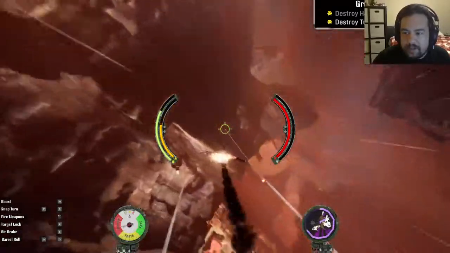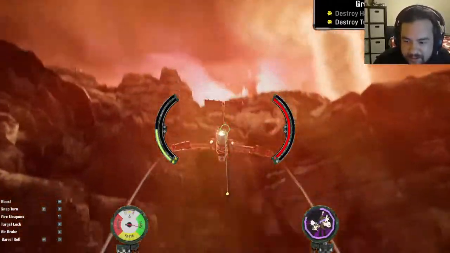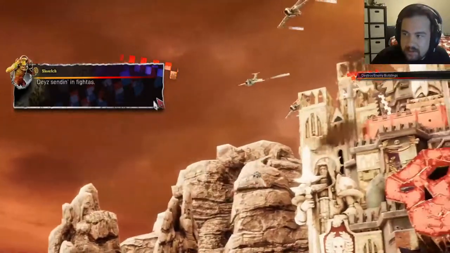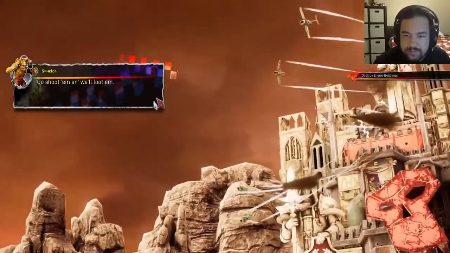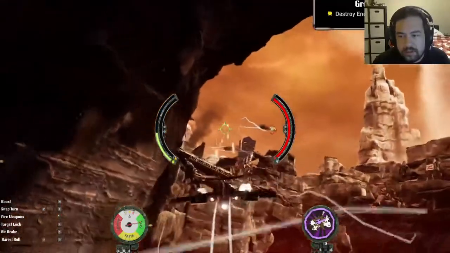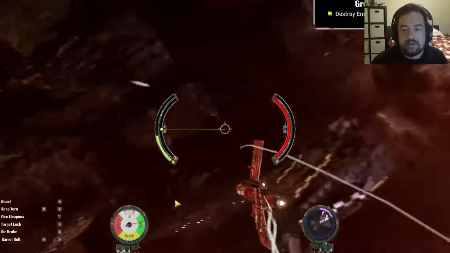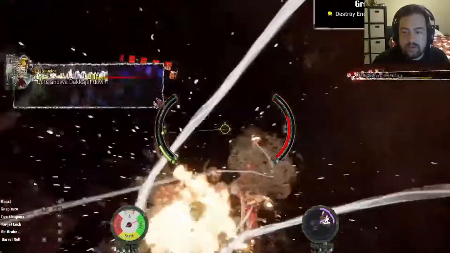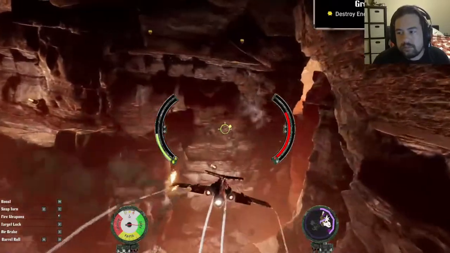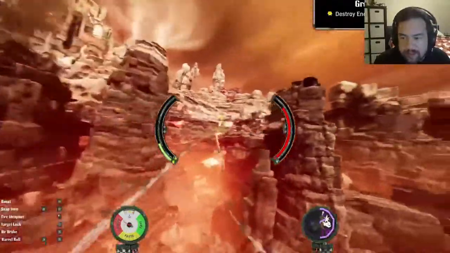Another ride at full speed. Whoa! Where am I going? To a tornado? That's not good. Bring the son of a gun down. Uh oh. Go shoot him and we'll loot him. Move faster. Fastest of the fast land.